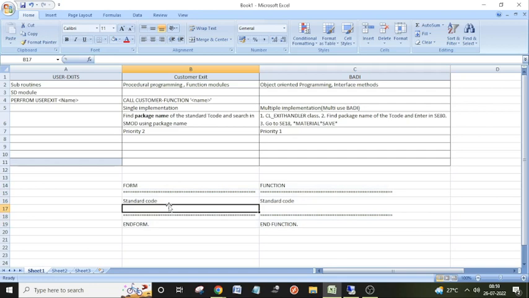Open your standard program and find the logic where you need to implement. If it is a subroutine, you can find it like this. If it is a function module, you can find it like this. If it is a program, you can find it at the end, and right click on it and create your own implementation. Okay, clear? Is everyone clear on this?